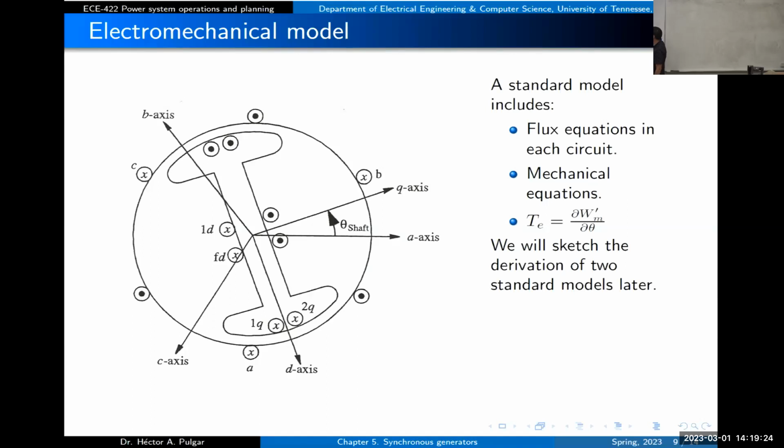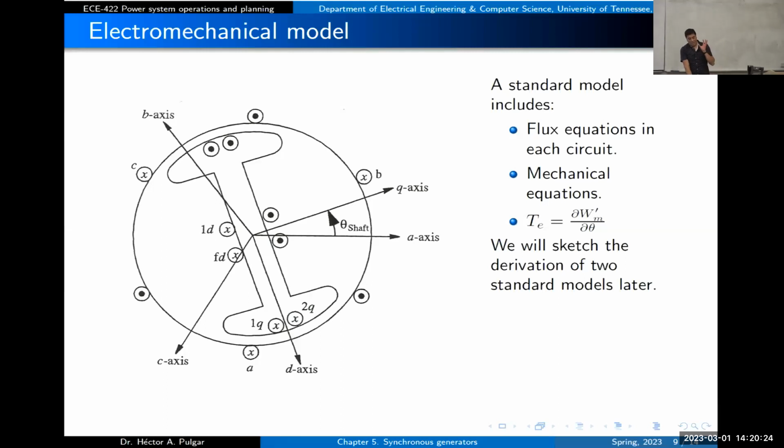But we need to derive what is the electrical torque for this machine. And the way to do it is we need to get the co-energy in the machine and derive it with respect to the position of that rotor. That rotor can be characterized by an angle theta. If you have a reference for this, and this theta is changing in time, the partial derivative of the co-energy with respect to that angle theta will give you the electrical torque. Some of you stay with me in 325, and I hope you remember that. Hopefully. We're not going to derive all the equations, but at some point, I'm going to sketch the steps related to this to finally use a standard model for this type of machine, and we will use that model to do our analysis. Okay, so that's what we're going to do later.